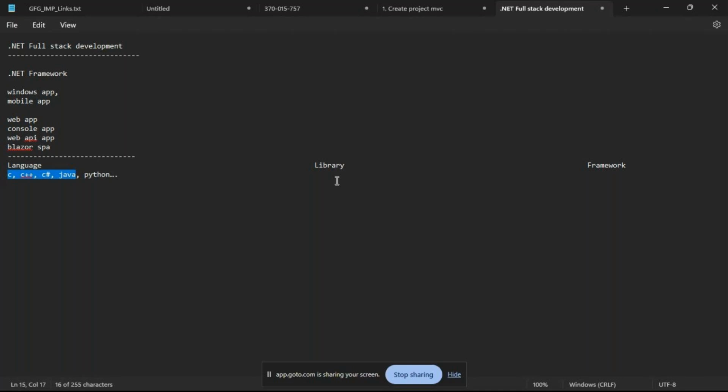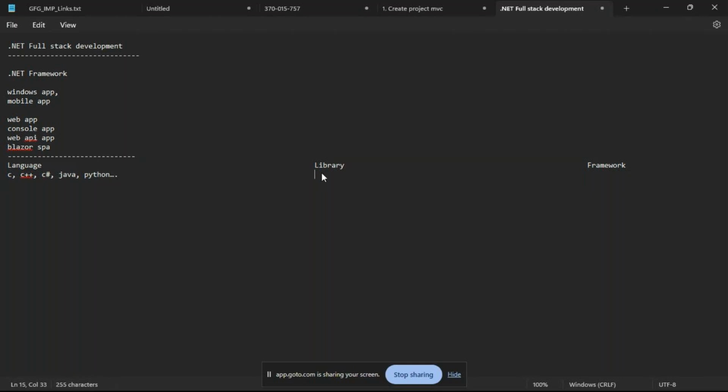With libraries, we simply call that library and we can call the methods that are available in the library. So that is the reason each language has libraries. We have to understand how many libraries there are. Okay. And next, coming to the framework. So what is a framework here?